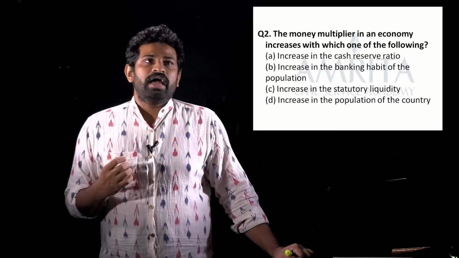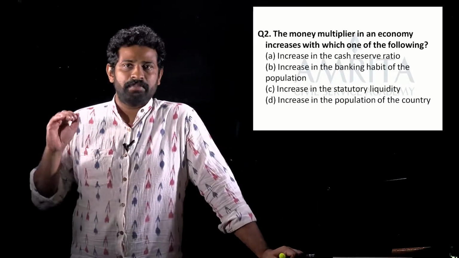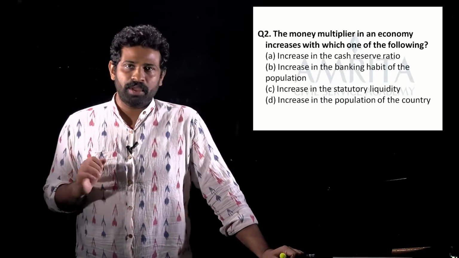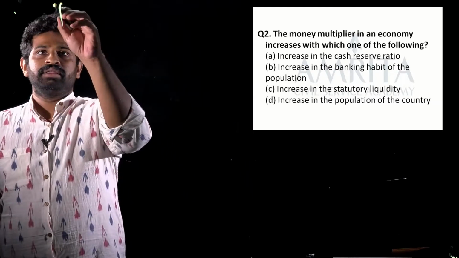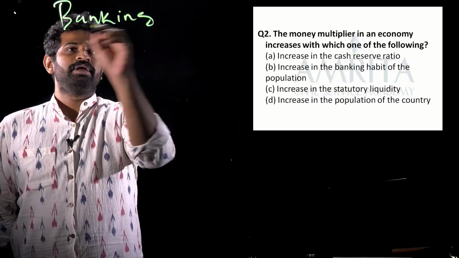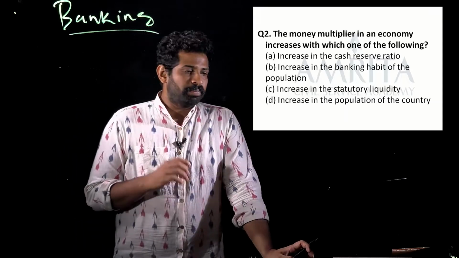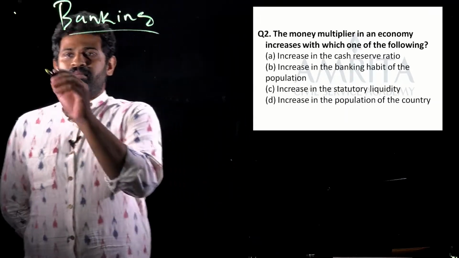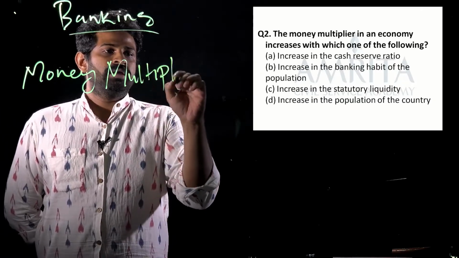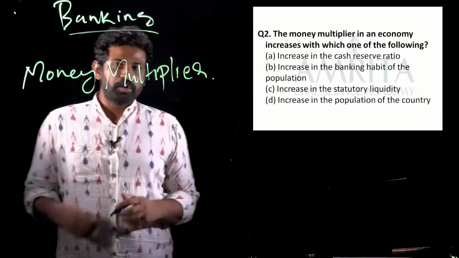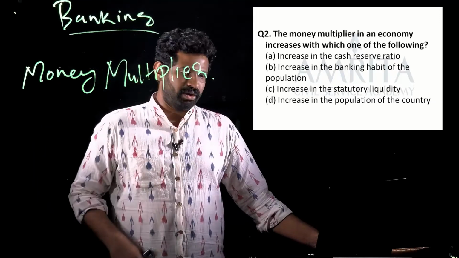So if you have some understanding of money and banking ideas, you know that all of these terms pertain to the banking system in the country. So that is one thing we can conclude. This pertains to the banking system. So the question pertains to the banking system. That is a basic piece of information, we can take it from there, right? So next, the term is money multiplier. We know what money is, we know what multiplying something is, right? So with that, let us look into the question.